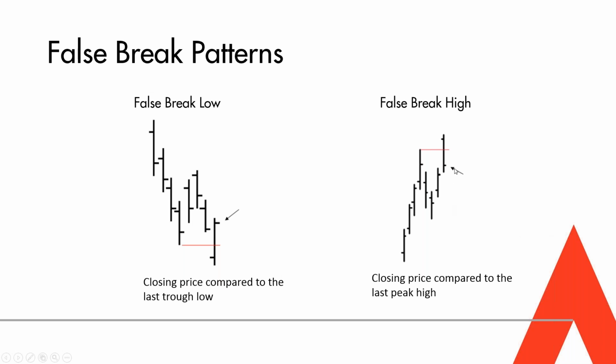And as we've said, they occur at the end of uptrends as well. So if you have a false break high, you need a minor peak that has occurred. So a rally followed by a small decline, creating this little peak high. And then it needs to rally past the peak. So break through the peak, and then specifically close down below the peak. All right, so it has to do two things: it must break through the peak, test these higher prices, then sell off, and then close back down below that peak, and that constitutes a false break high pattern.